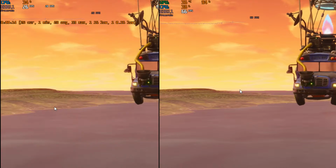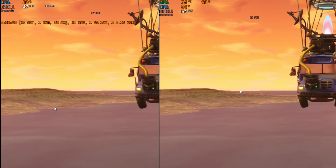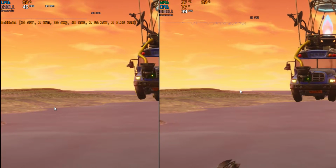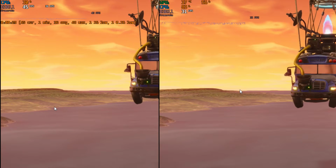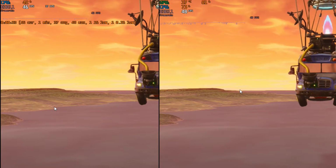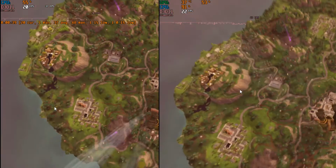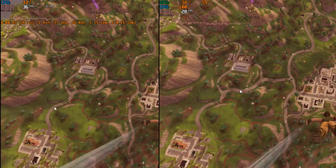Here I've got Fortnite running on medium graphics, with most things turned off, and also currently have the resolution set to 720p. And again, on the left hand side we've got the Athlon, and on the right hand side we've got the A8. So I do jump through this video a little bit just after the initial dive, but I'll give you a rough idea of the FPS. Sorry that it's slightly out of sync, but as good as I was able to get it.